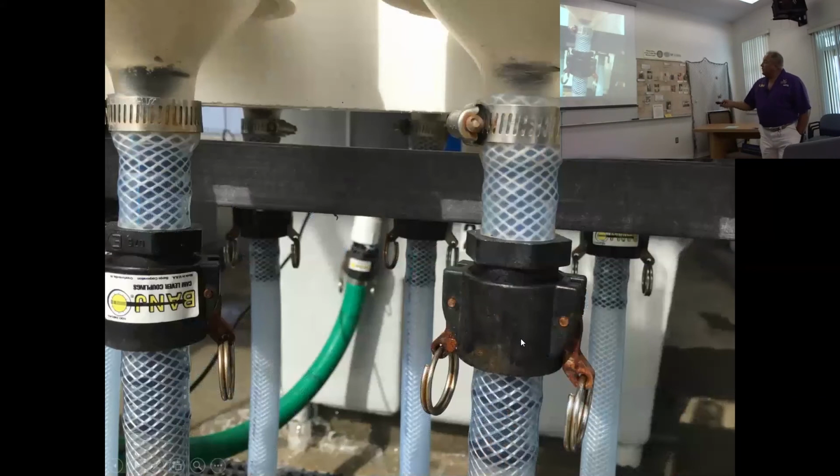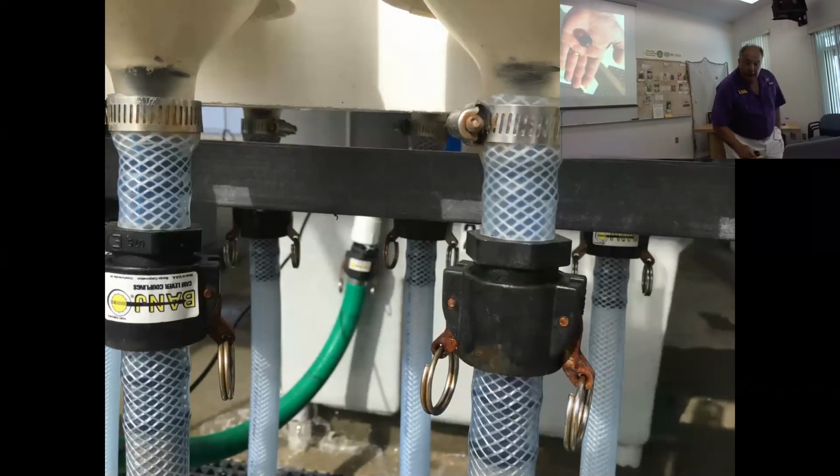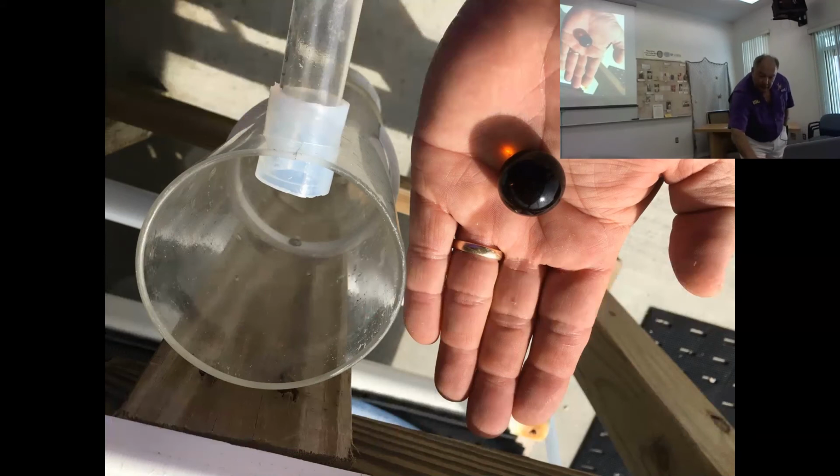Even a closer look of it all. And this is your marble. It's 25 millimeter marble. You can buy them online. I already checked Hobby Lobby. You can't get them there. But you drop this in and it sits on the bottom, and it's your check valve. So when your water's coming up through, it lifts up, and when you shut the water off, it sinks down and keeps everything from washing out. And I've got a video on one more.